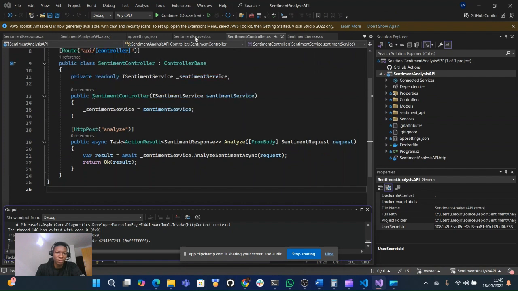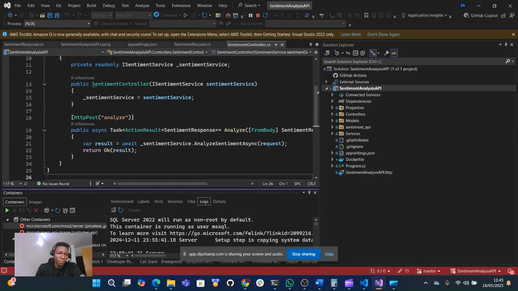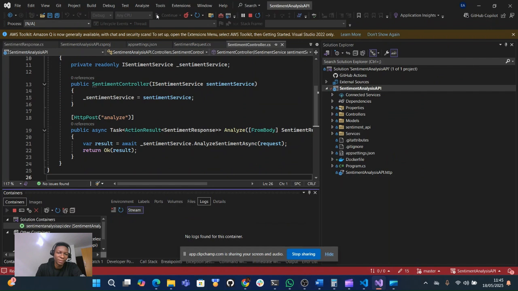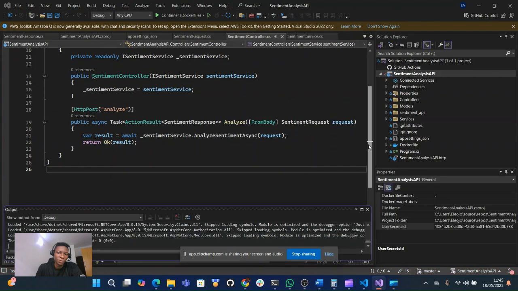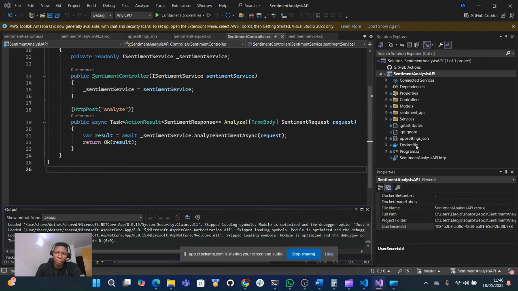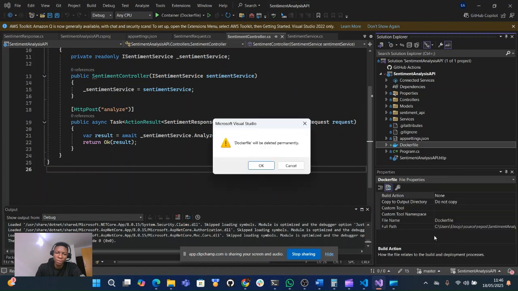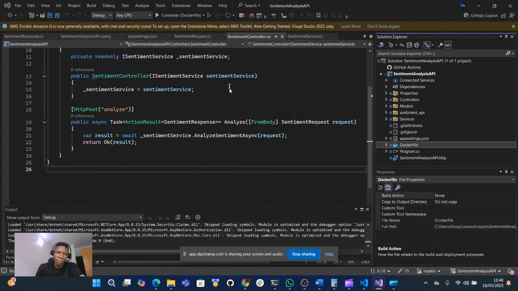Okay. So let me run it again and see. In a container. Maybe I should just wait. Hold on. I should just remove the Docker file there. Let me delete this Docker file for now.